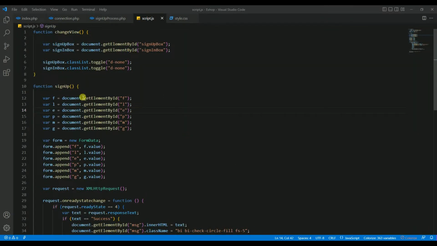Here you can see the sign-up function over here. First we have to store all the needed IDs at the index.php that we took and call them here. For this we use document.getElementById and store them using the variable name here.